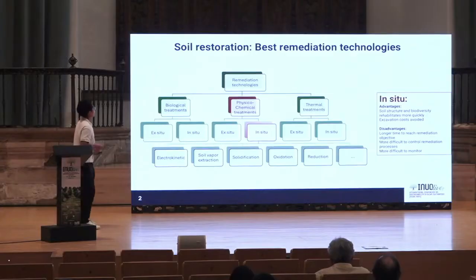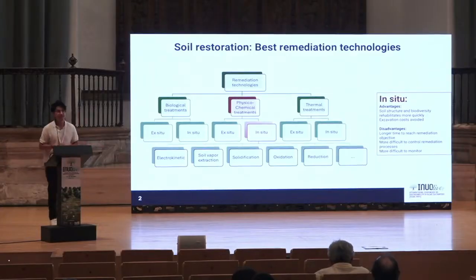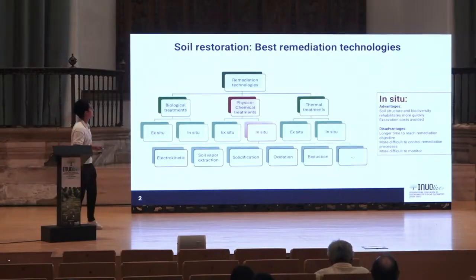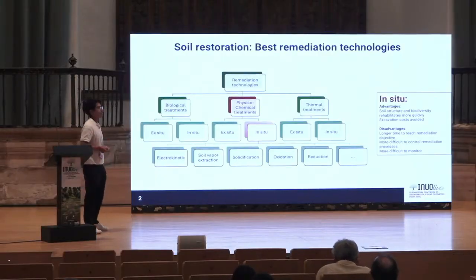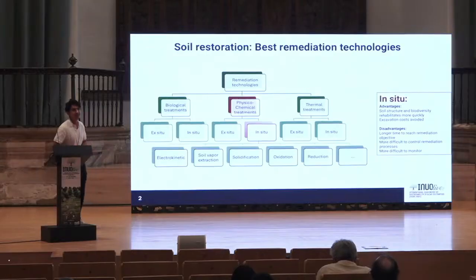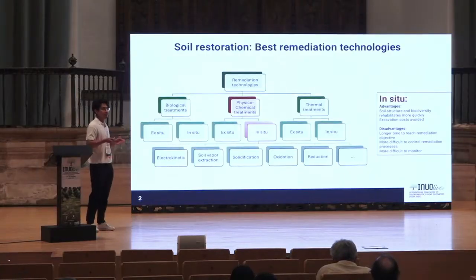So why do we need soil restoration? We still need to find the best remediation technologies. If we have a quick search on the literature, we cannot find the best available technologies for soil. We can find best treatments for water or for air, but for soil, we still need to develop other techniques.